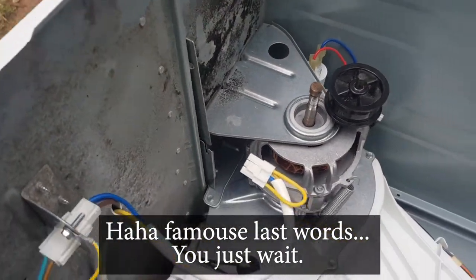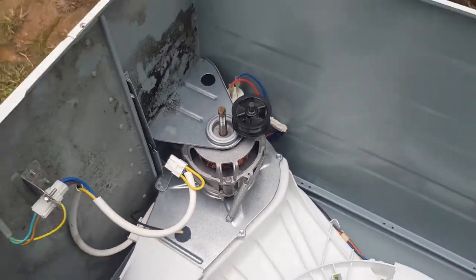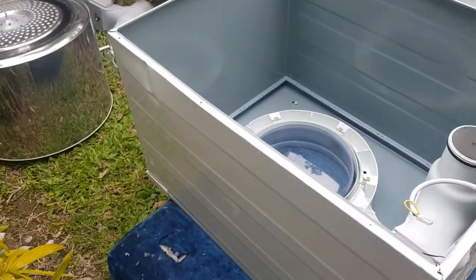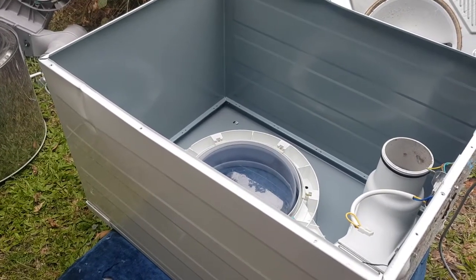Now, there was a spring. Oh, here we go. The spring's still here. Cool. Now, I'm just going to grab this bowl, but first of all, I'm just going to go around and give this a once-over and just make sure this dent is out. As good as I can get it, at least.